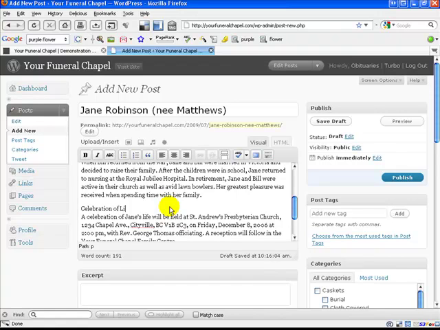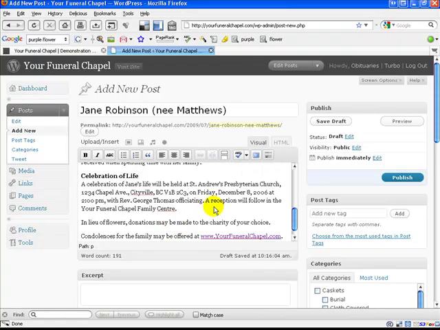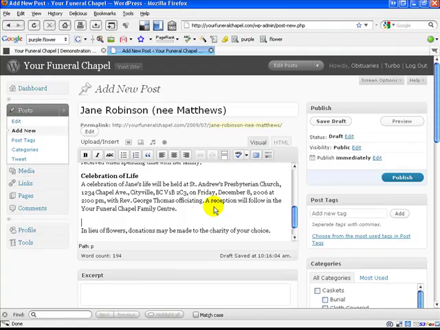Celebration of life. This is optional. And then Control-B to bold. Shift Enter again.